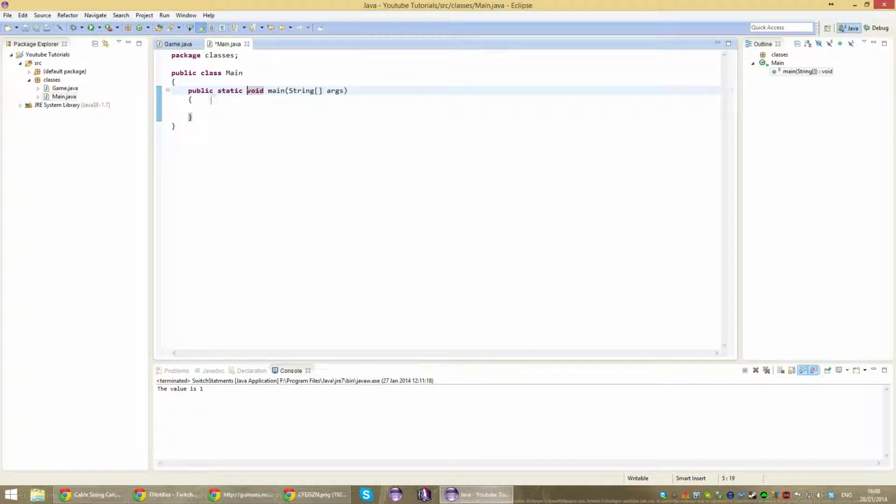So in this static void main, we want to come to this game and then we just have an empty class. Inside here we want to make a method. A method is exactly the same as this public static void main, except it's not the starting point of the program. So we want to have public void get name. Let's start with get genre.